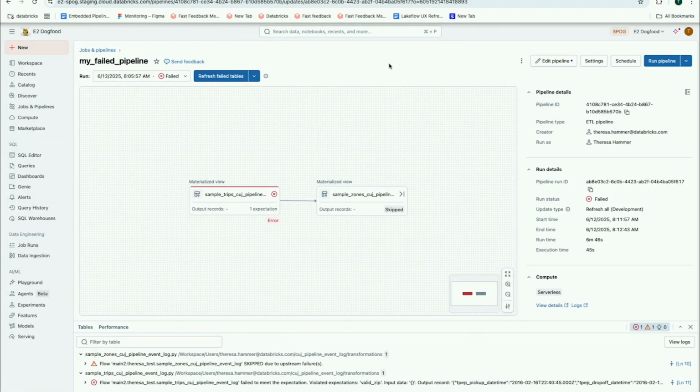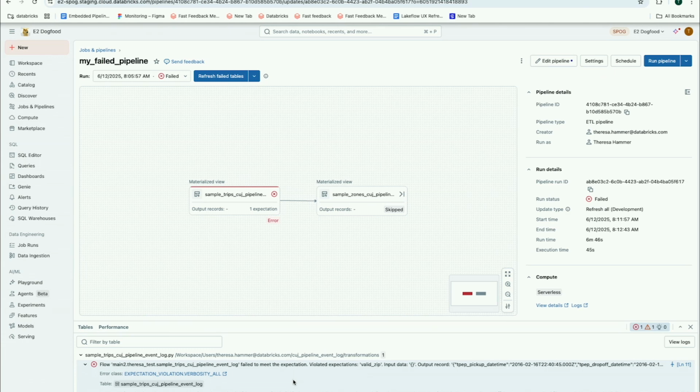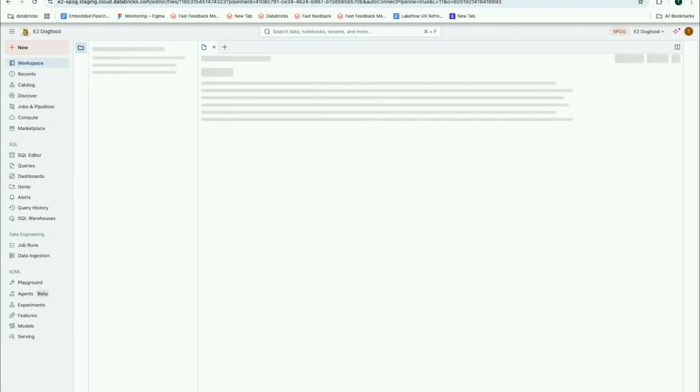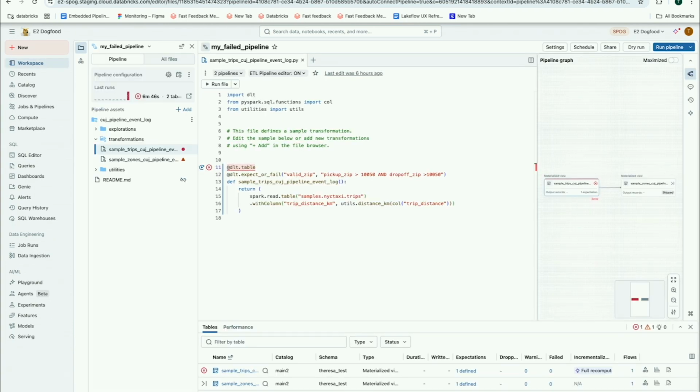So what you'll see now is already a sneak peek of the new monitoring page, where the issues and warnings have been brought to the front. I no longer have to dig into the event log to figure out what happened. And what makes this really cool is that if I click on this, I see here was an expectation that we just talked about that wasn't met. And it's so critical that I wanted it to fail this update. And to fix it, I can now go to jump to code. And this is tightly integrated with our new pipeline editor that you've also seen in today's keynote. And it actually takes me to the part of my code where this violation was coming from. So I can fix it and rerun the pipeline seamlessly.